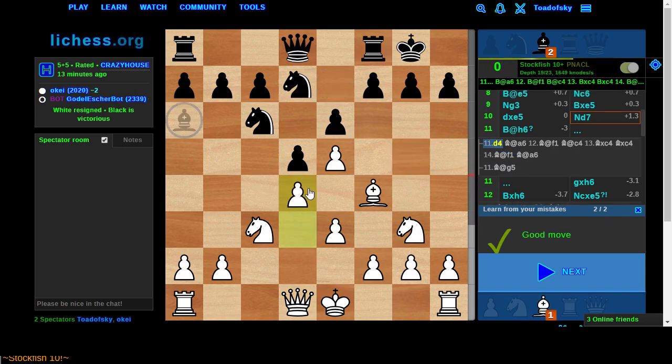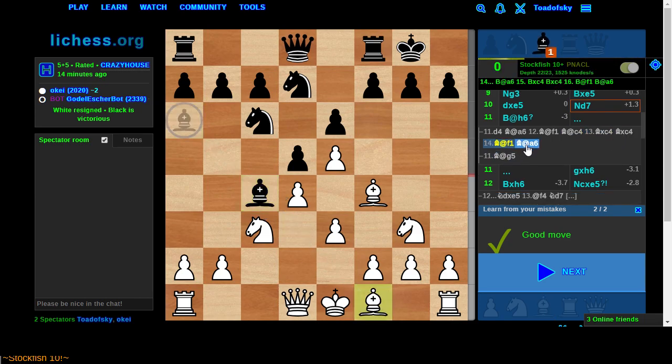However, just taking time out to protect the e-pawn ends up being okay here, despite the fact that the bishop covers this diagonal. And how does this end up being okay? Well, you play Bishop F1, and your king is going to get to safety after this exchange. I'm sorry. I see now why the evaluation was equal. Yeah, so the best move involves this infinite exchange of bishops that prevents your king from running into the corner.